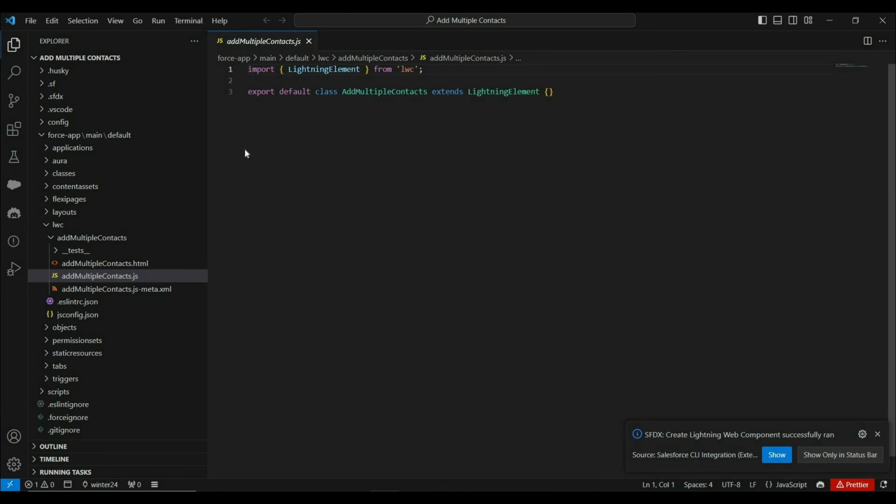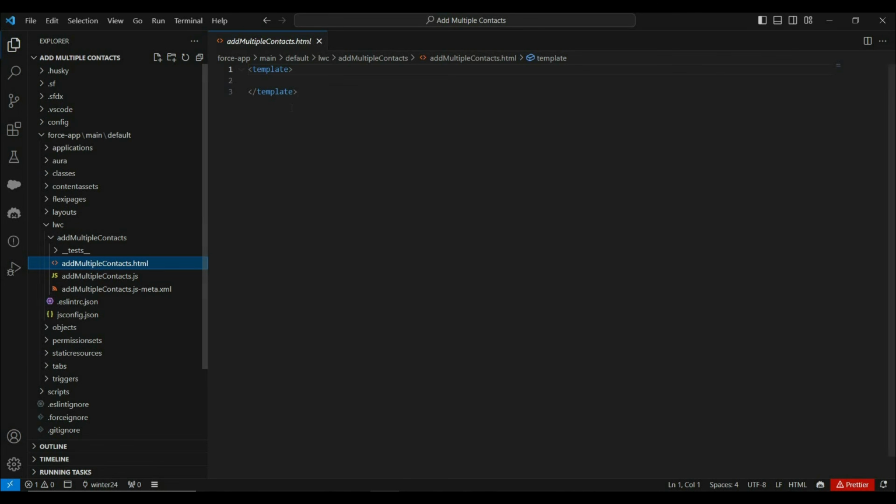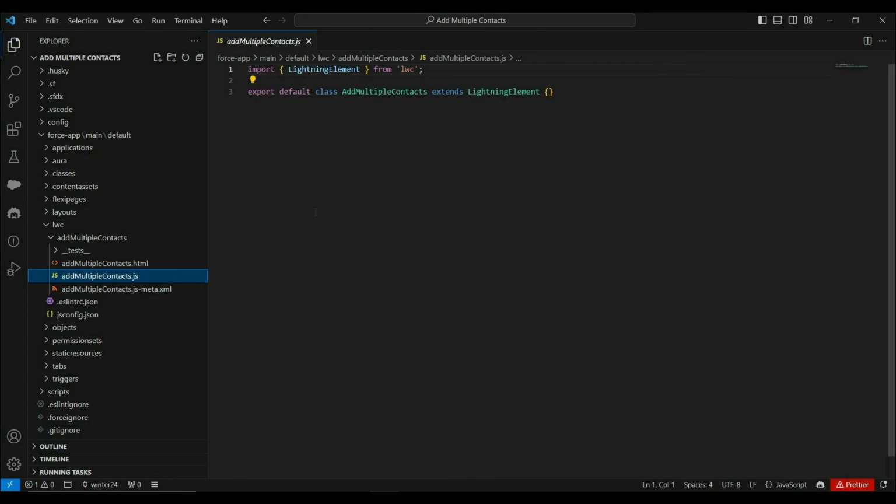Alright, new component is created and stored into LWC folder. And as part of this component bundle, by default it creates 3 files. First is the HTML file, where we write HTML markup or whatever we want to show on UI. Next we have JS file, where we write all the logic to get and store data or to do manipulation.